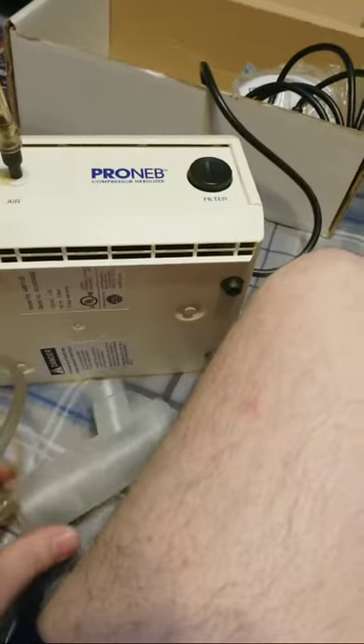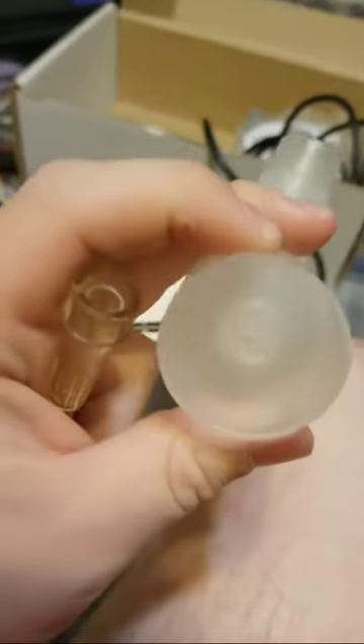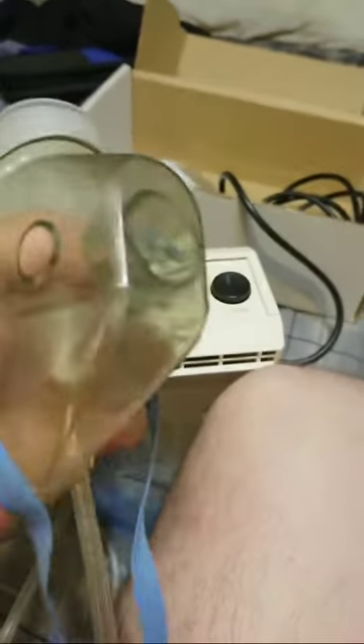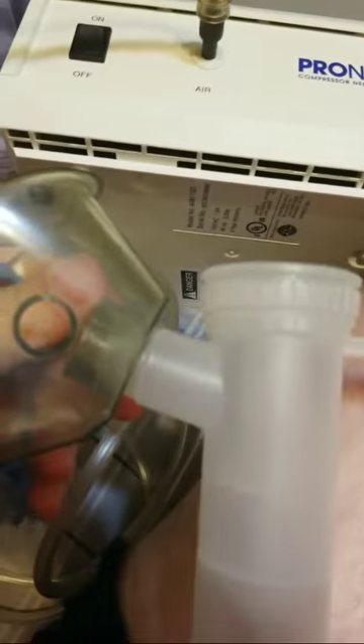Here's how you set it up: you just take the tube, you place it in through this, make sure you get it in a nice firm suction. And then of course you have the little itty bitty breathing nose piece, and with this it just kind of goes on this end here.